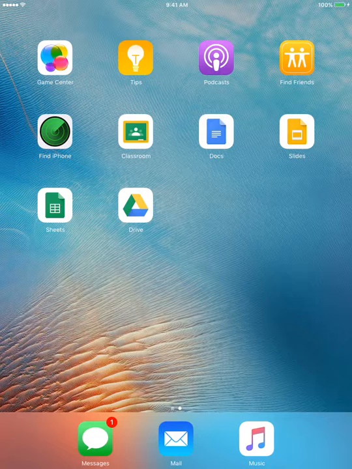This time I'm going to be talking about Google Drive, which really brings all the other Google apps together. Google Drive is a cloud storage app, which is kind of, if you're familiar with Dropbox, it works like that. It keeps everything that you create in one central spot that can be accessed from any device with the internet.